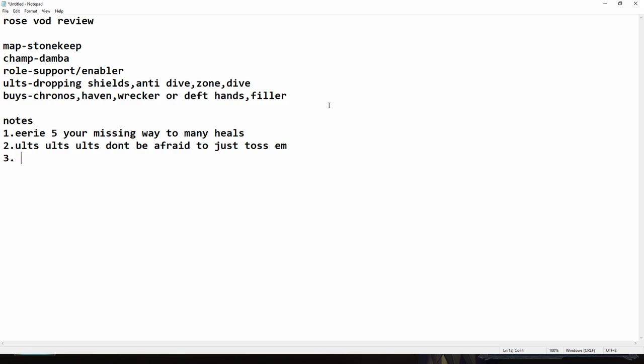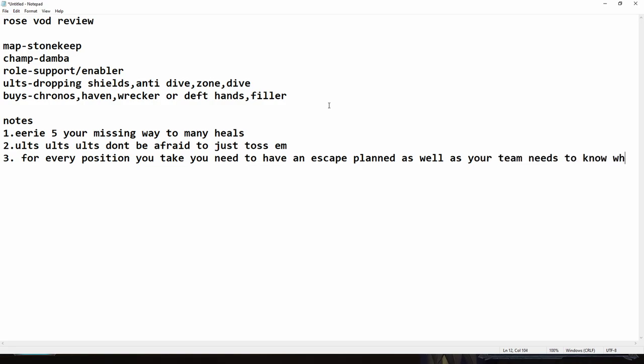The third tip I can put down here is for every position you take as a support, you need to have an escape plan, as well as your team needs to know where you're at. So a good thing to say is I'm healing from here. Or if you rotate, let them know where you're rotating to, so they can peel for you better. Because if you go from mid to church and you say, I need help, now they have to look for you before they can think if they can help you or not. Compared to if you go from mid to church and say, I'm healing from church, and now that'll be in the back of their heads. So when you say I need help, they should know to go to church.